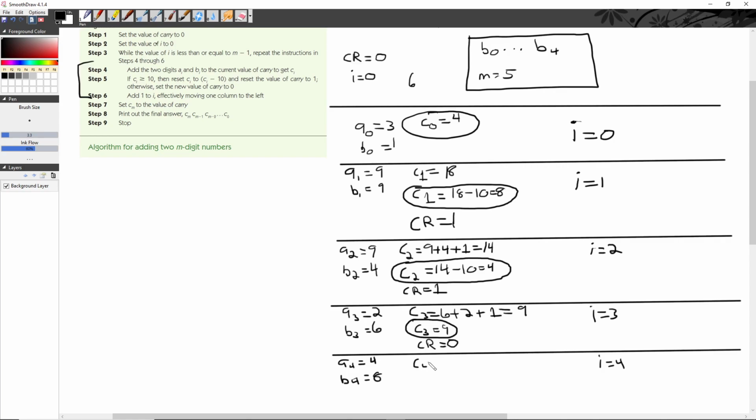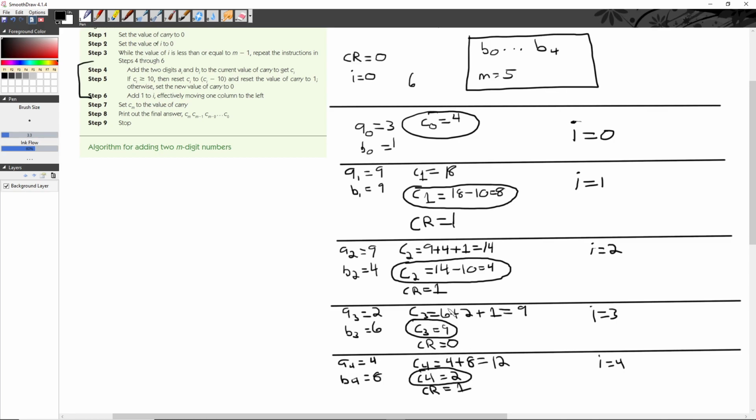C of 4 is going to equal 4 plus 8 plus 0, right? So it's 12. So in other words, C of 4 is then going to be 2. And the carry is going to equal 1. So let's just circle that.